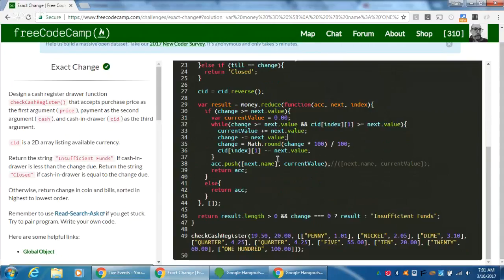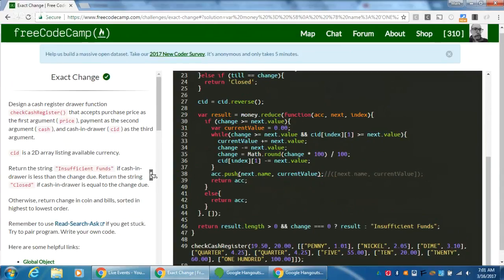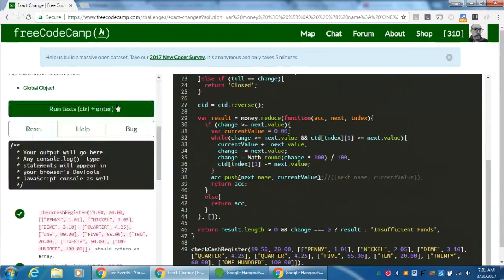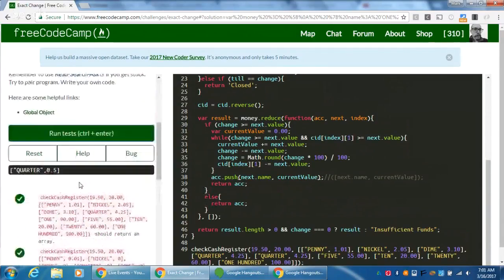and you can see here I actually didn't get a chance to fix this. I need to push a 2D array. If I do this, I'm going to take these brackets out here, and I'm going to go ahead and run my results. You're going to see I don't have a 2D array that I am returning. I just have a simple array.